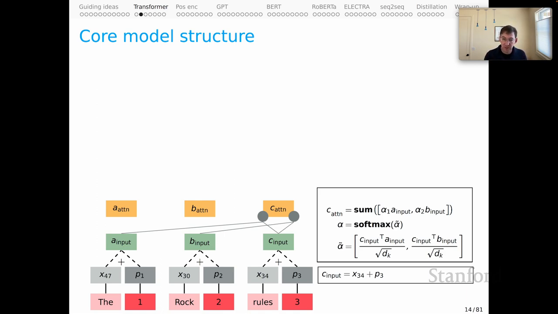So those normalized dot products give us a new vector, alpha with the tilde on top. We softmax normalize that, and that gives us alpha, which you could think of as kind of attention scores. To get the actual attention representation corresponding to this block here, we take each component of this vector alpha and multiply it by each one of the representations that we're attending to. So alpha 1 by A input, alpha 2 by B input, and then we sum those values together to get C attention.